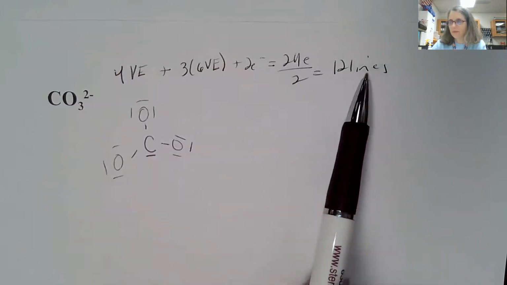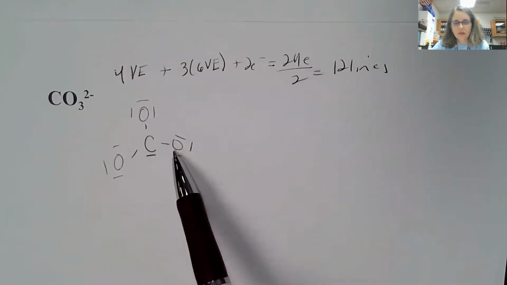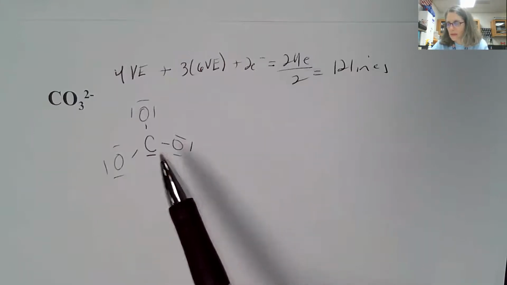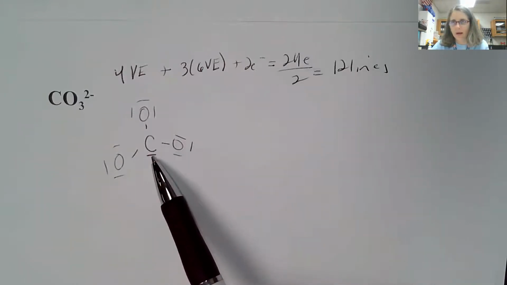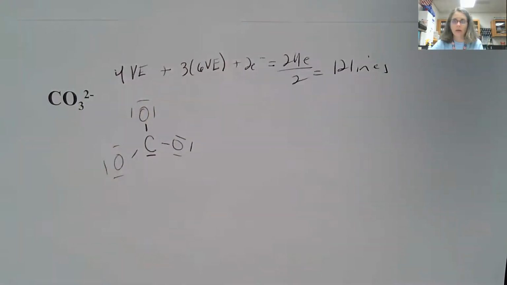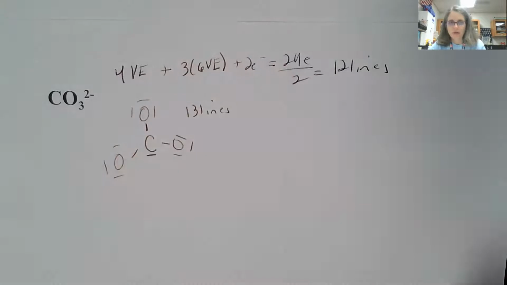So CO3 2- has a total of 24 valence electrons. So I should only have 12 lines in my structure. If you put carbon in the middle and you put 3 lines around it, and then you complete the octet around oxygens, you're fine with 12 lines. But carbon needs a lone pair on it because it does not complete its octet. And carbon will always have 4 lines around it, always. So this is 13 lines. So this cannot be the structure.